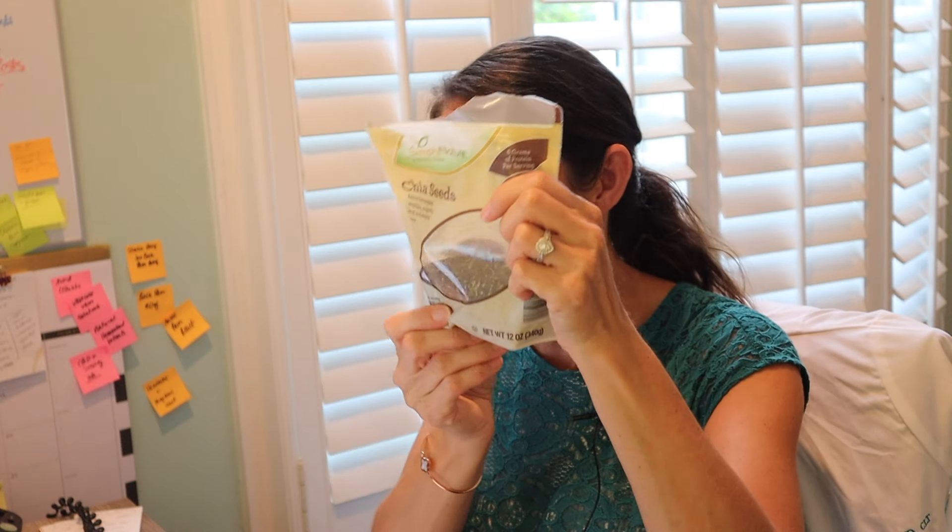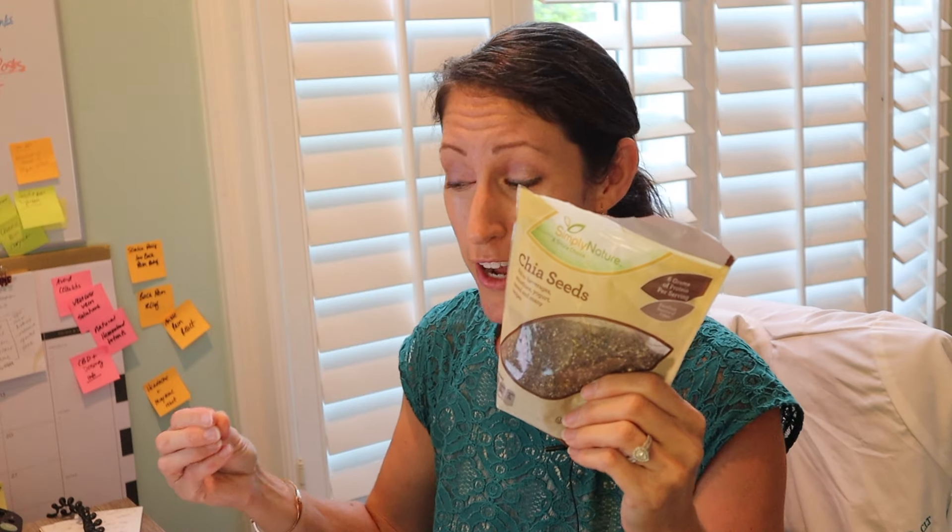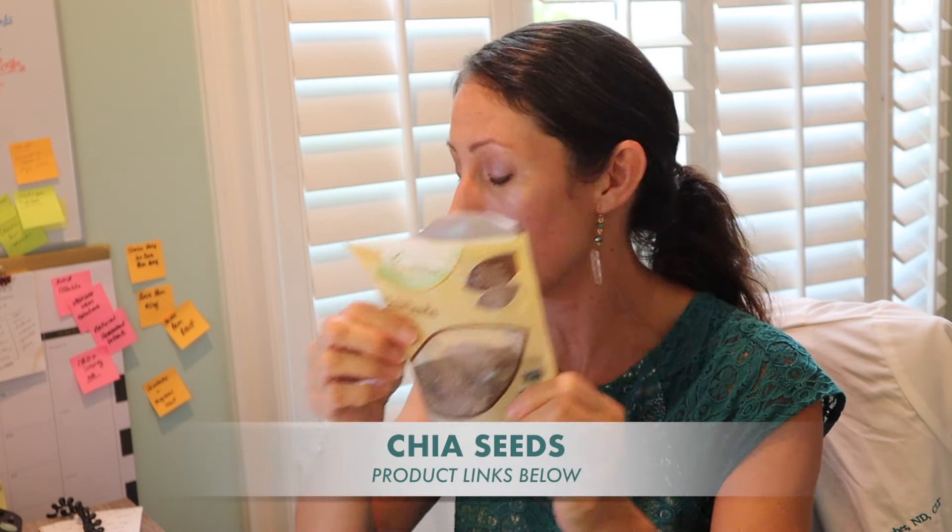My first one is chia seeds — these are from Aldi. Chia seeds contain omegas, which are very supportive of your vascular walls, and they've got good fiber. Two tablespoons is equivalent to eight grams of dietary fiber. Ideally we should be getting 35 to 40 grams of fiber daily. Fiber is really essential, and there's a gut health connection to vascular insufficiency. About 85% of my patients with some degree of vascular insufficiency — and even lymphedema — will also have chronic constipation, where they're not moving their bowels three to four times a day. Chia seeds also have omegas, good nutrients, amino acids, and a lot of benefits to the gut overall.